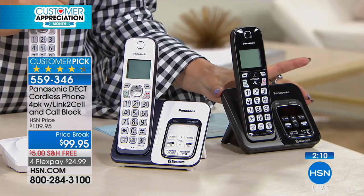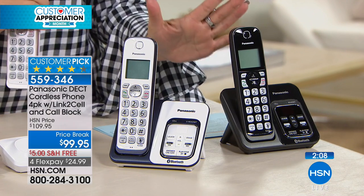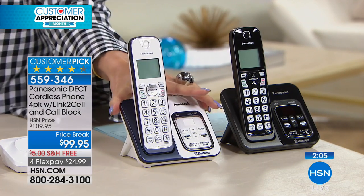Small footprint on this, but so functional, because now you're able to walk in the house, and your cell phone automatically connects to this phone. It finds it. So you will use this as your cell phone. You can text from your regular home phone through your cell phone. It's amazing. And vice versa. Now, to connect it, just Bluetooth it? Just Bluetooth connection, really simple to do. Yep, and when you walk in the house, it just automatically finds it.